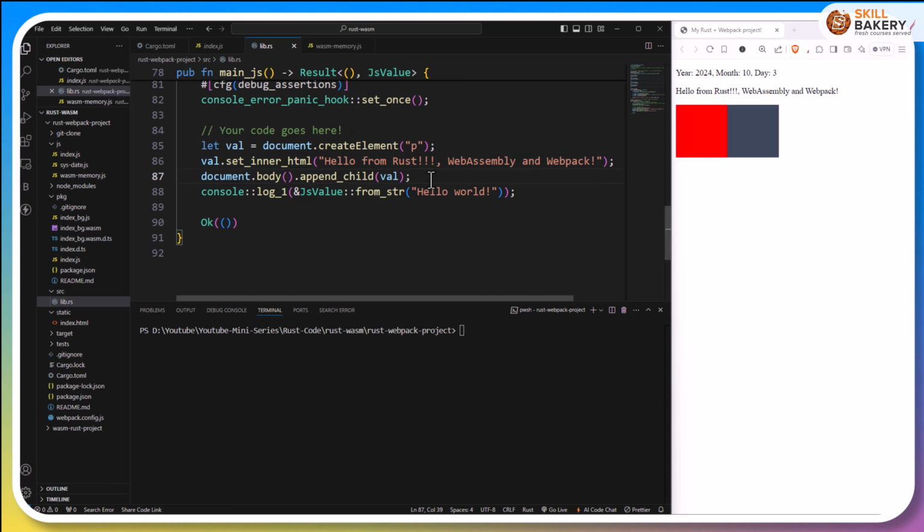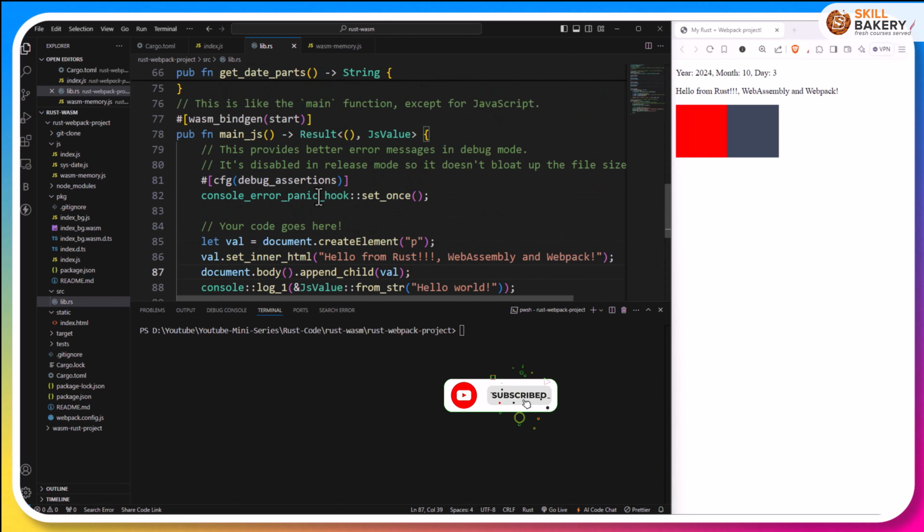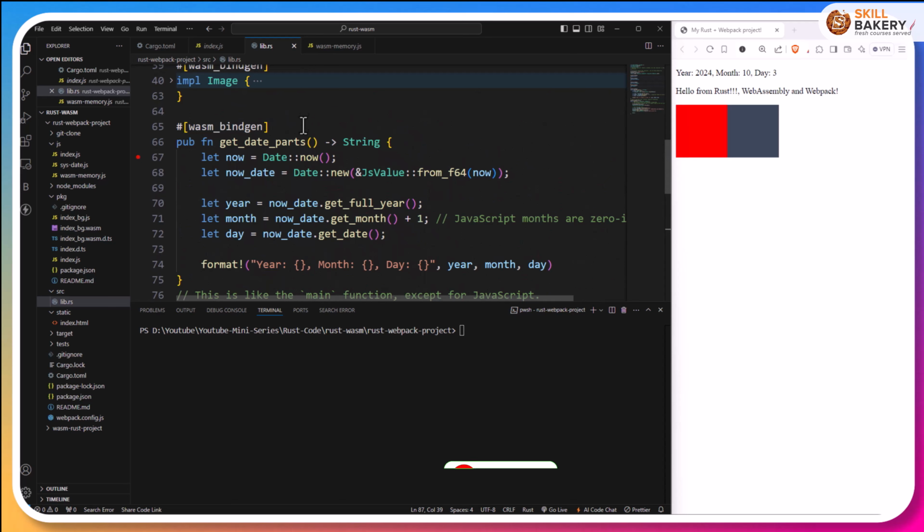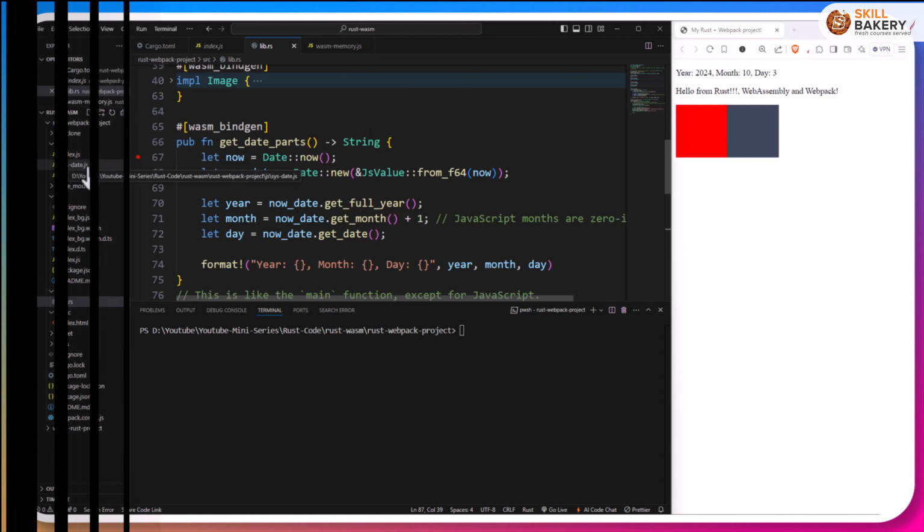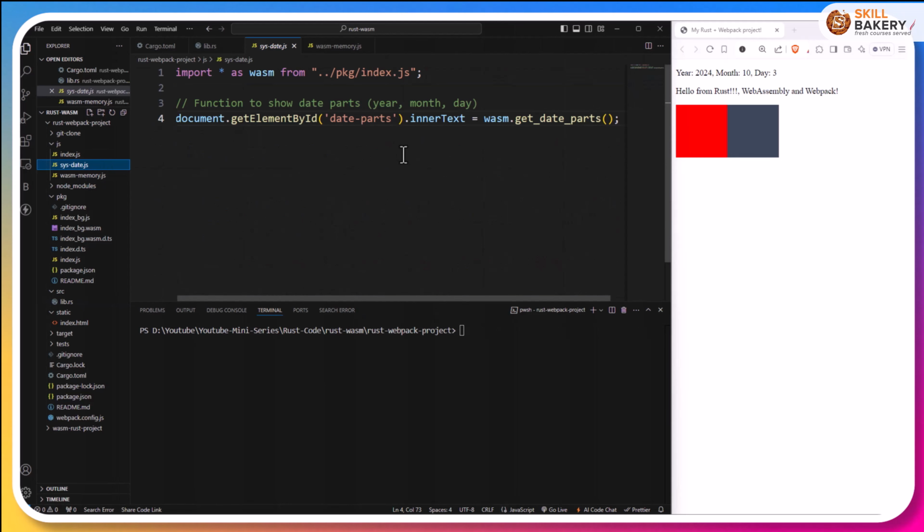But since we've already explored that aspect, let's go ahead and try a newer way. So what we'll do now is, after creating this function, getDateParts, we'll head over, and inside the JS directory, you can see we have a sys-date.js file created. Now what this file will do is, it will simply import wasm from package index.js, and once we have that, we'll say wasm.getDateParts.